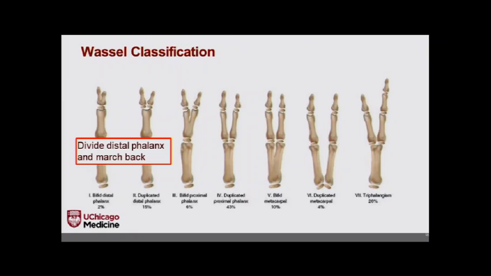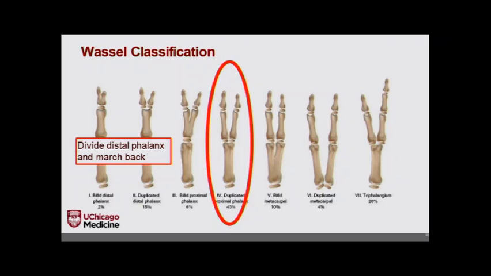The key thing is at 7, it diverges, and 7 is a triphalangeal extra thumb. That is important. So you march it back to the metacarpals, and then 7 is a triphalangeal. The other thing to remember, most common is 4, and the key thing is the evens, the 2, 4, and 6 have a duplicated joint surface.